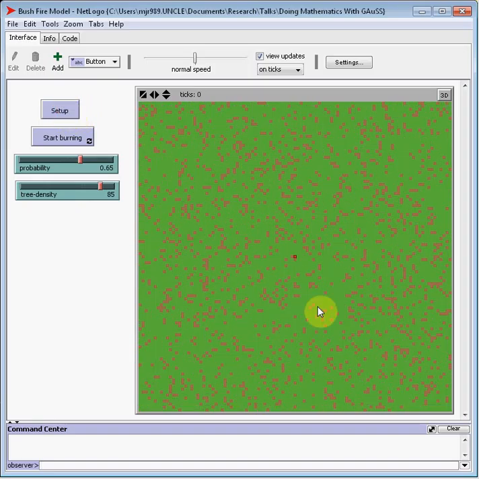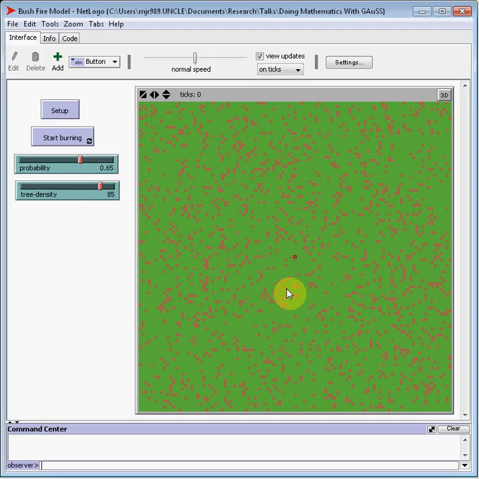Now in my little simulation here, the red one tree catches a light in the middle of the forest, and there's a probability that the trees to the north, south, east or west catch a light, and the probability is 0.65. So that could relate to the fact that if we've had a drought, this probability would be really high. If we had a lot of rain, that probability might be low. And we can actually start doing things like if there's a wind blowing, there's a higher probability on the right than on the left, and we could start putting that in, but I haven't for the moment.